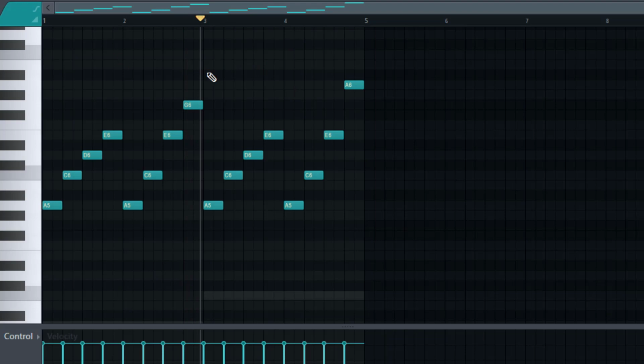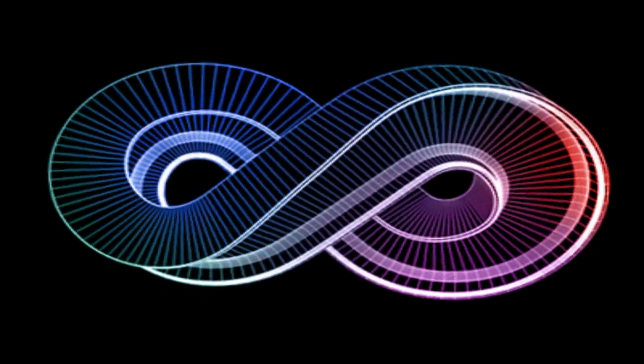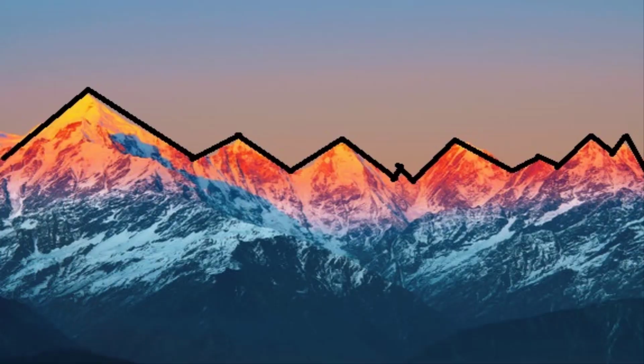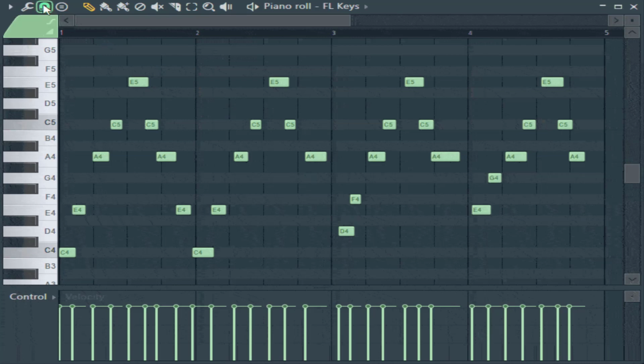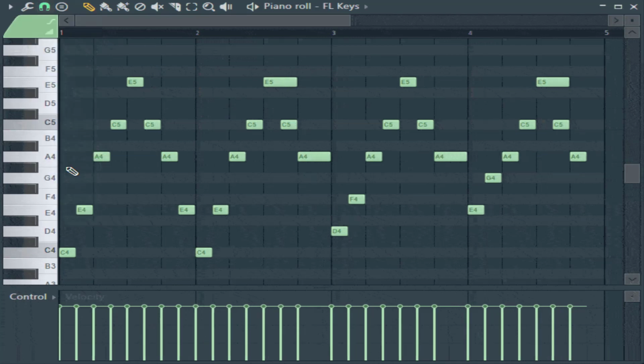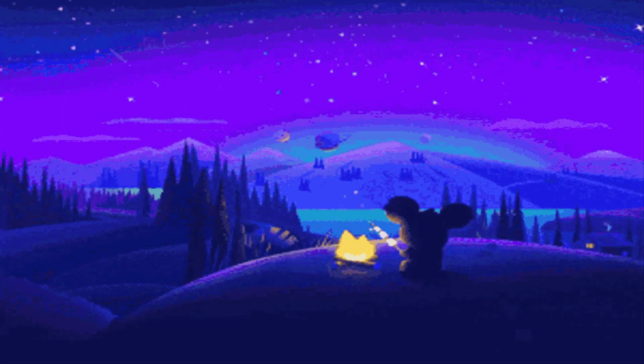Now you can keep this in mind when creating melodies to understand the emotional pull you can have when creating your melody. Also, it allows for endless inspiration because you can see contours within images, natural landscapes, and art. Almost anything has a specific shape to it, and then you can recreate that shape in the melodic area of your piano roll and create a melody that kind of naturally exists. It's kind of wild.